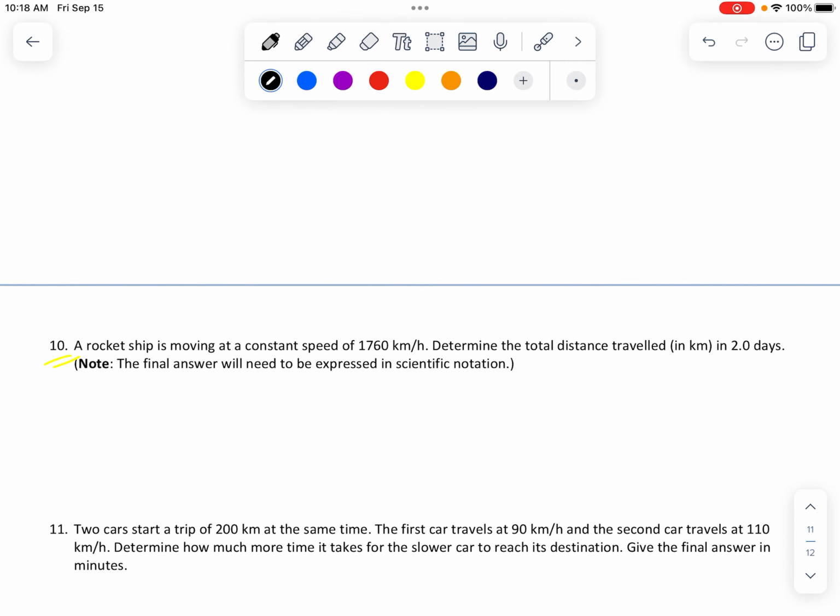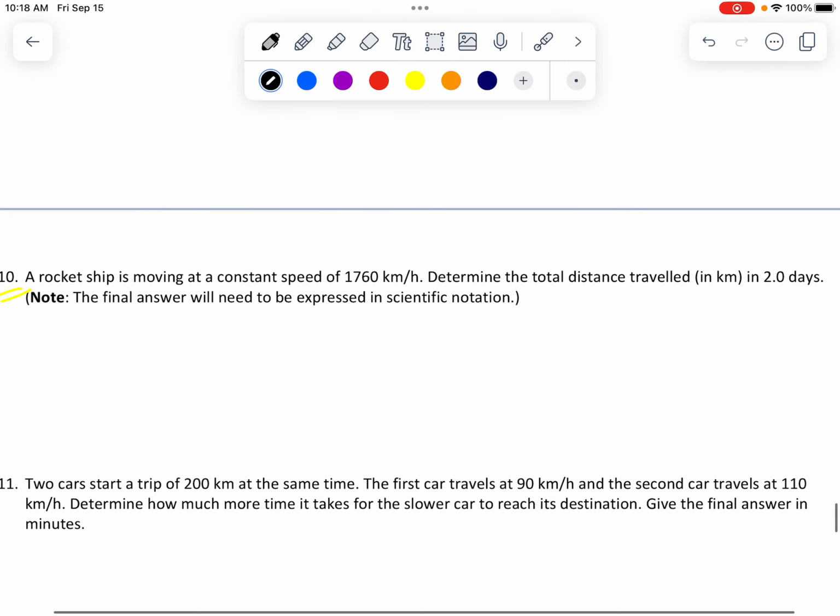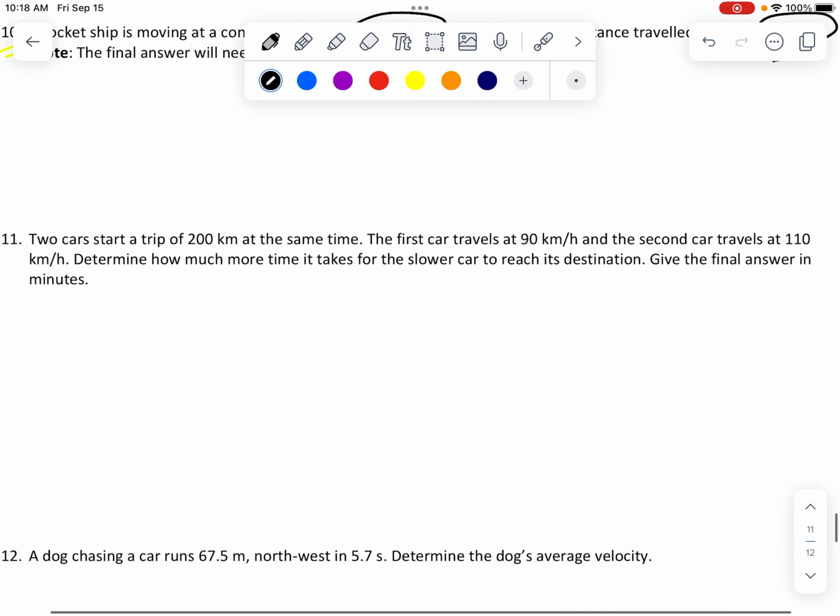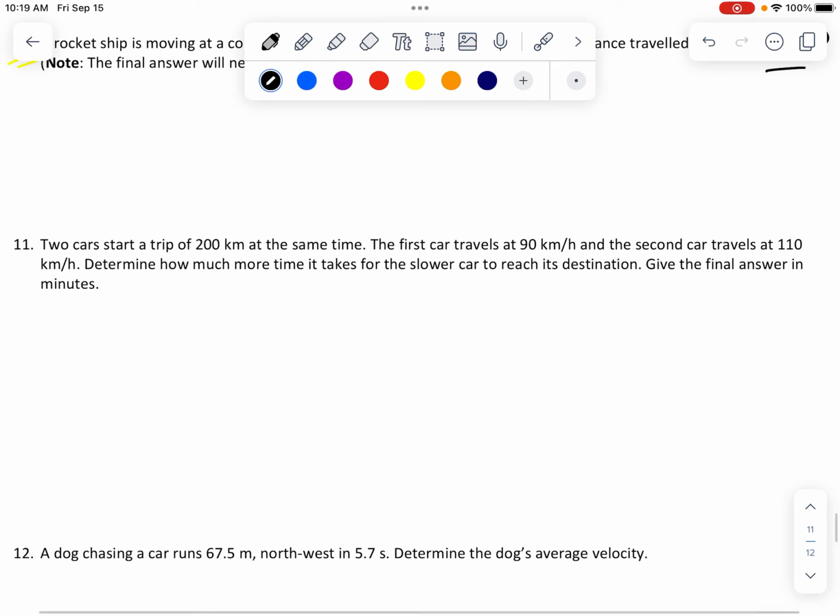It's also important to make sure that you've got the same units. So in this question, they give you a speed and a time, but you can see your time isn't the same units. This has got kilometers per hour, and this is days. So one of the things you need to pay attention to is the units. We'll maybe do some more of these questions in another video, but hopefully that helps you rearrange and remind yourself about how velocity and speed calculations work.